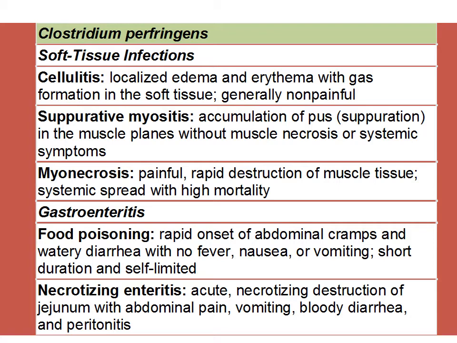And remember, as I said the other day, if you were to get this case, using antibiotics would not suffice for treatment for this particular case because most of the damage that you see is because of the toxins. So we have to do something to stop toxins. Okay, and again, keep in mind that, for example, myonecrosis is a rapid destruction of muscle tissue. This is where we have highest mortality because once the tissues get necrosed and they start dying out, of course, they would lack the blood supply and your antibiotics would not reach over there.